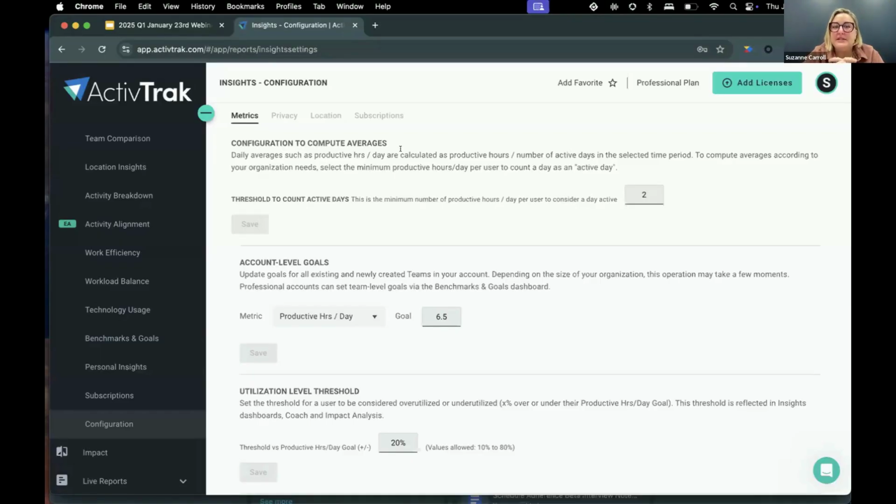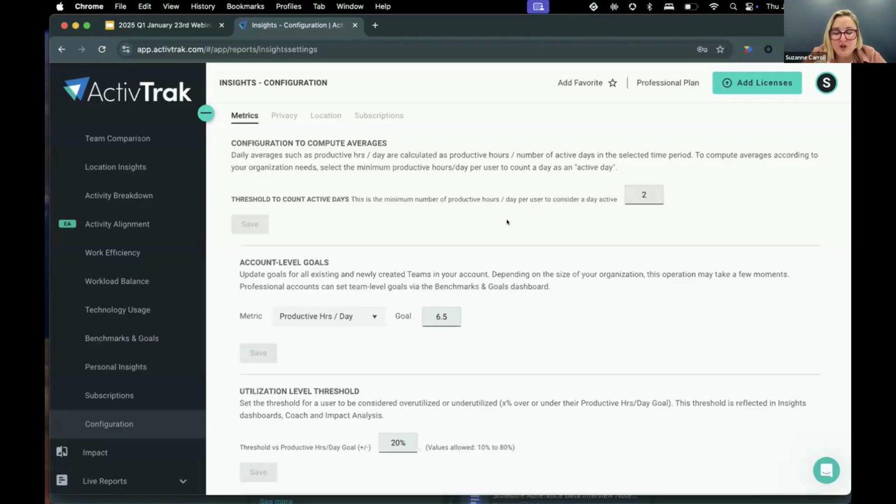In Insights, it's a lot of averages, calculating your average productive hours per day, your focus per day, all of those different things. So we have this configuration to compute those averages. You can say exactly how many productive hours per day to consider a day active. We have it set here to the default of 2 hours.